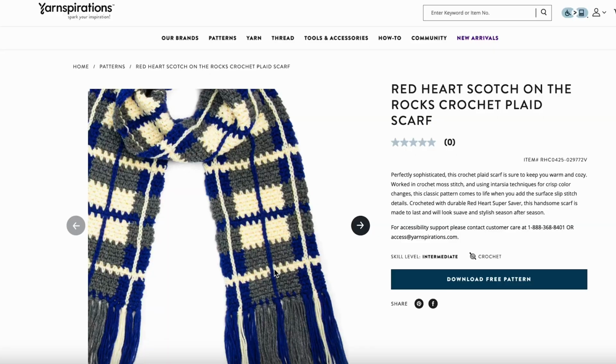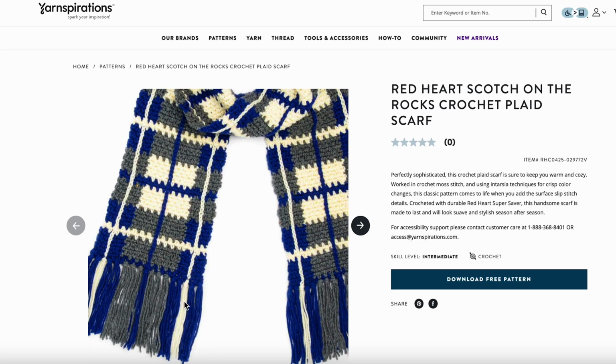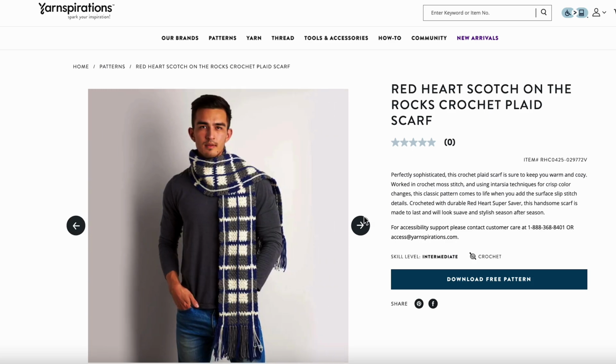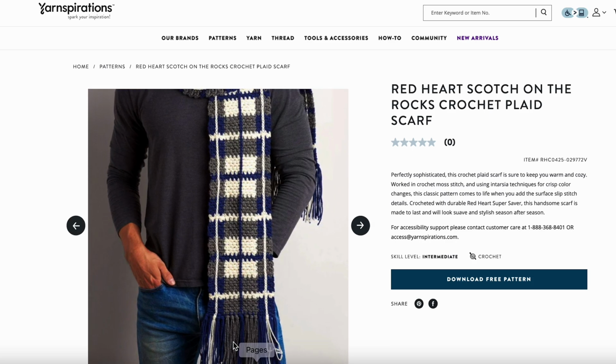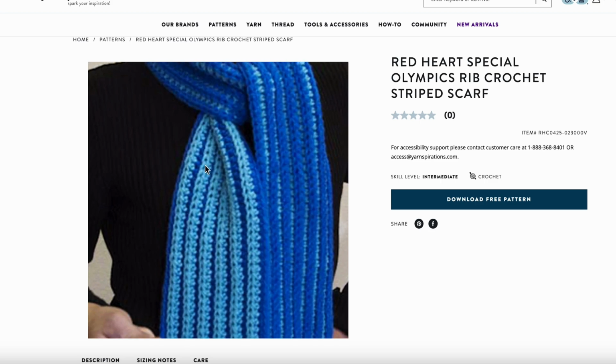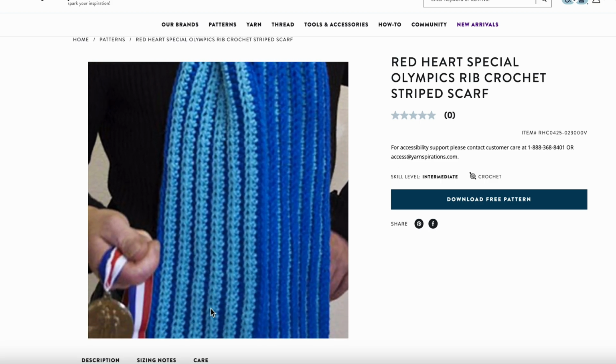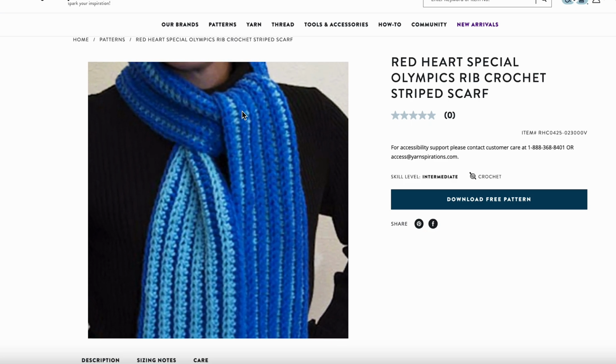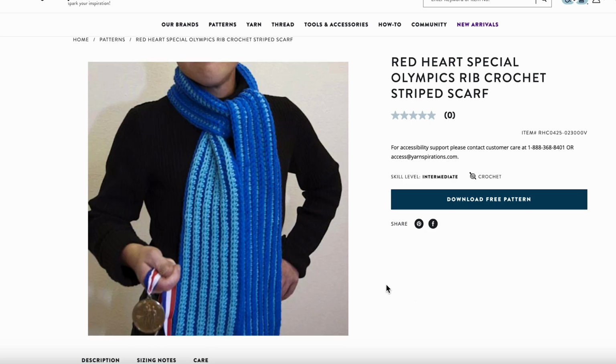If you're not the biggest fan of huge chunky scarves, then this is another tartan one that is slightly slimmer, and I love how they're using the application of the line to really create this sort of tartan pattern. This scarf design really reminds me of the knit brioche style that I was talking about in my knit pattern video, and this seems like such a fun way again to integrate colour, using contrasting colours like a pink and an orange, or a green and an orange, basically anything with orange really.